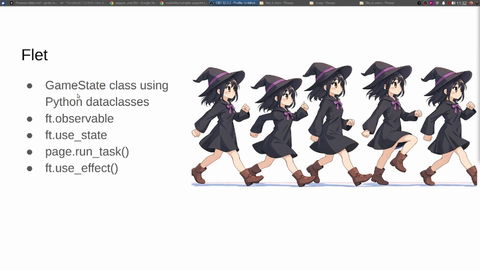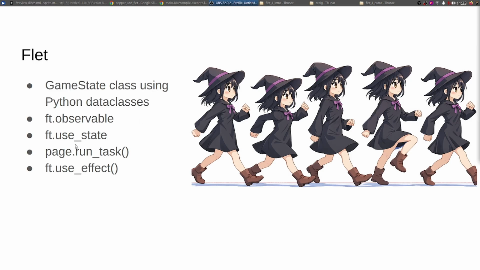The GameState is a Python class that we created, but we attached the decorator dataclass from Python. We've also attached the decorator ft.observable from the Flet system. And this allows us to change a value within the class, such as the sprite_x. And when we change that, it will update the screen.